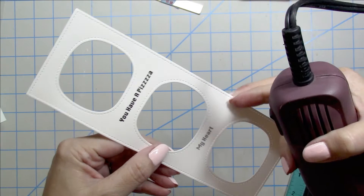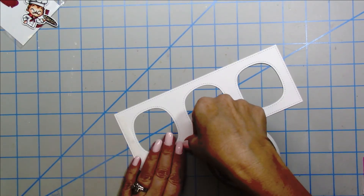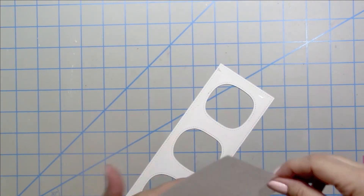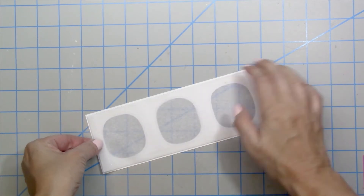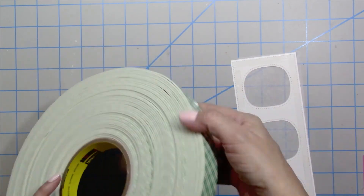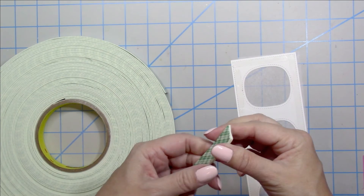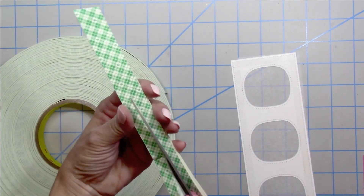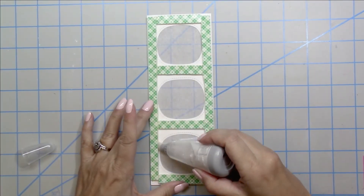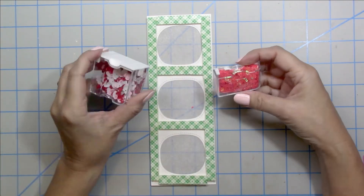I like to heat up my heat tool for a few seconds until it's nice and hot before applying it to my project. For this panel, I'm going to use some double-sided tape. I'm using an acetate alternative from Amazon called Duralar — each sheet comes with a protective layer to keep it from getting sticky, and I use that layer to protect my plastic. For the double-sided tape, I'm using my big roll of 3M, and I'm going to double-layer it to get a nice thick piece of foam — about three millimeters total — which is perfect for a shaker. I'll use my anti-static powder tool in the corners before placing my sequins to prevent them from getting stuck.